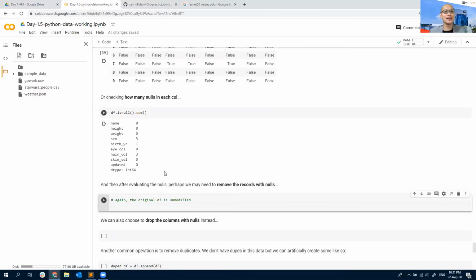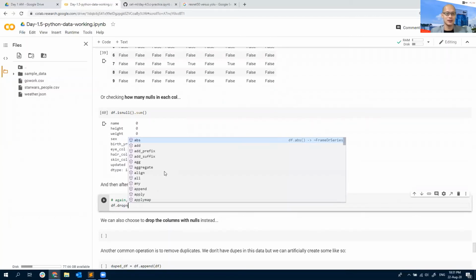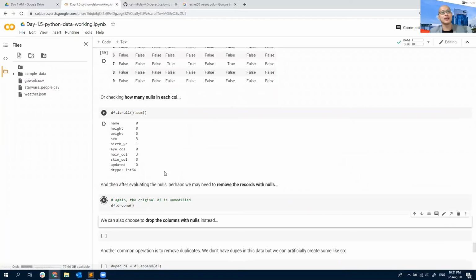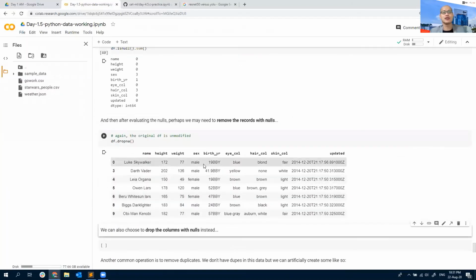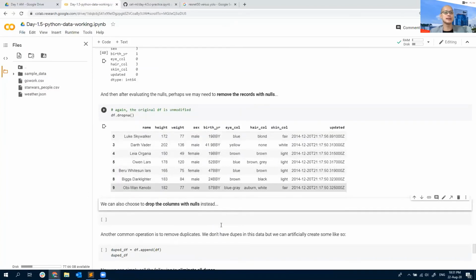The data frame gives us a very nice way of dropping all the NAs with this command df.dropna. This drops all the rows, observations or records that have the NA there. Essentially this gives us a really clean data frame.